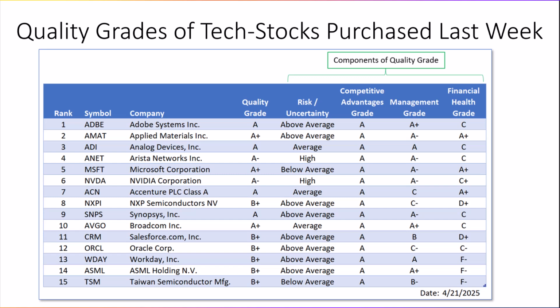The next quality component attempts to evaluate companies' management. Our evaluation includes both management's use of capital and general decision making, but also our research dives deep into accounting data to look for red flags in the company's accounting practices, as well as the quality or reliability of their reported earnings, also called profits. And finally, the last quality component is financial health. Remember, the risk rating is comparing these stocks to other stocks, not to other investments like bonds or CDs.